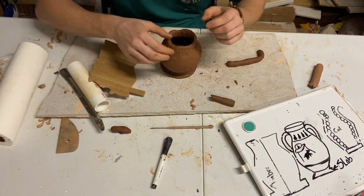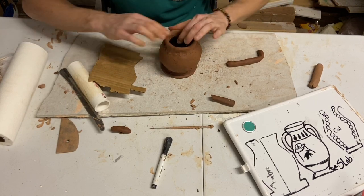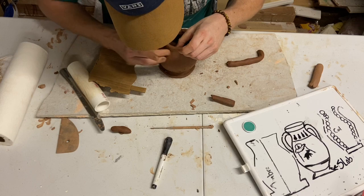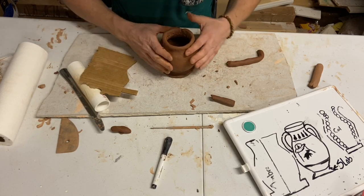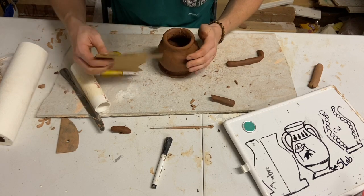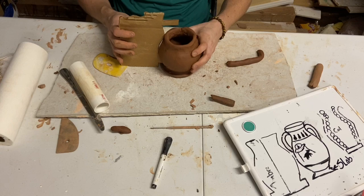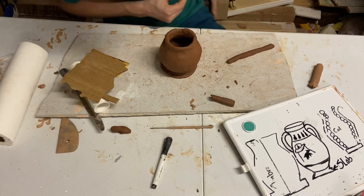Here, my shape, I went in too much, so I'm just pinching out a little bit of that extra clay to get the shape that I was going for. So I'm just going to pinch it out, smooth it out, to get that shape to go more like this. Bingo. So then, if you guys can see, my shape needs to go out two more coils about out. So I'm going to get some more clay and we're going to wrap that up.